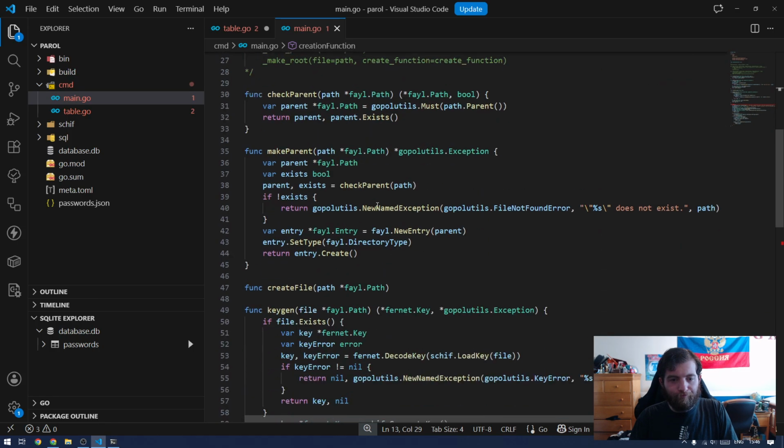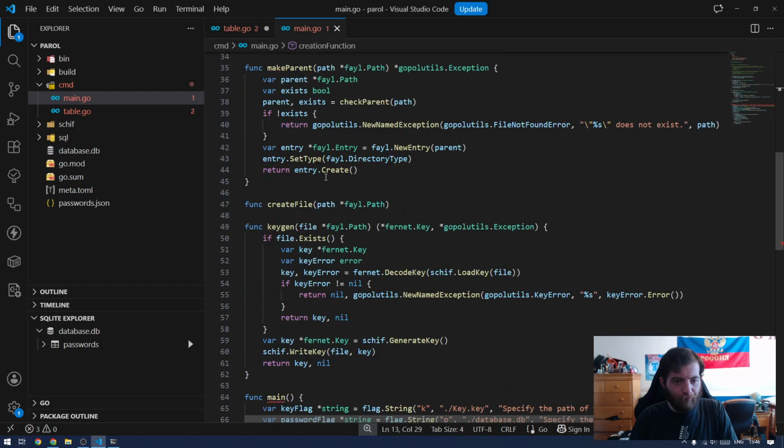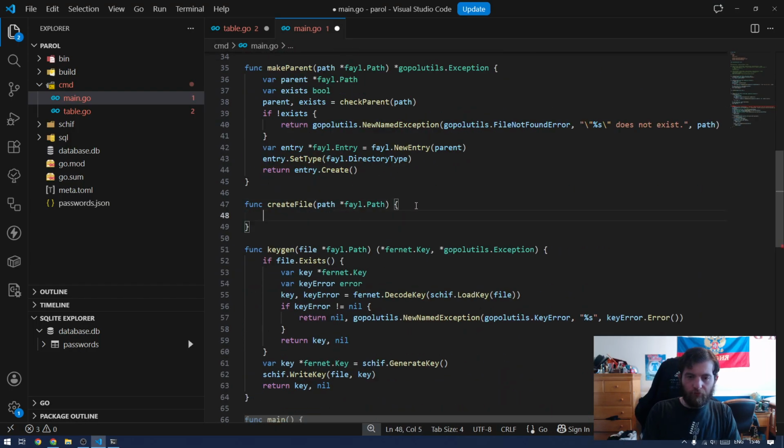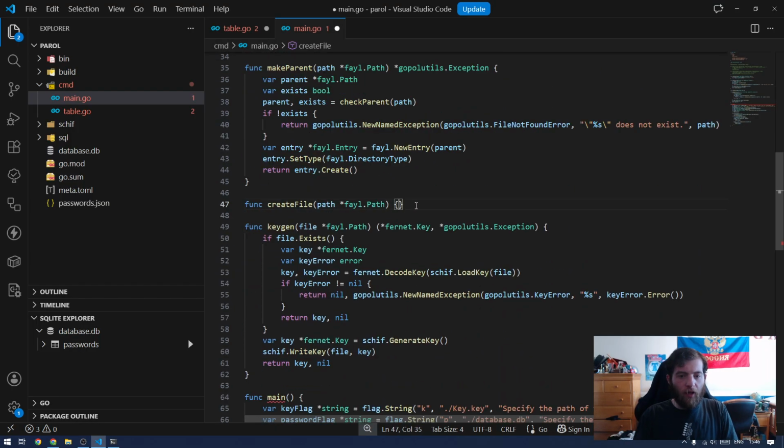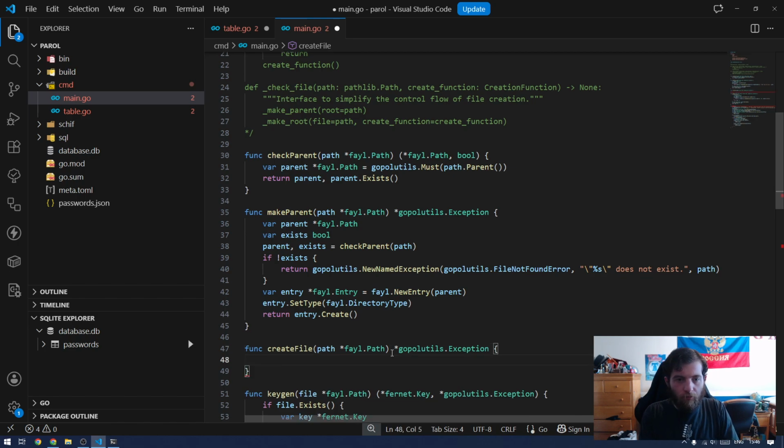Cool. Okay, that's fine. Create file is, I believe, going to return an error. Figure this out.